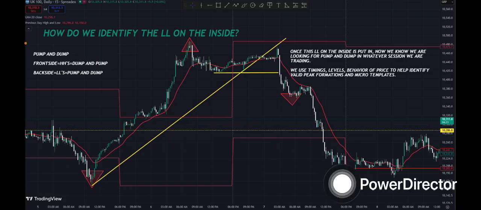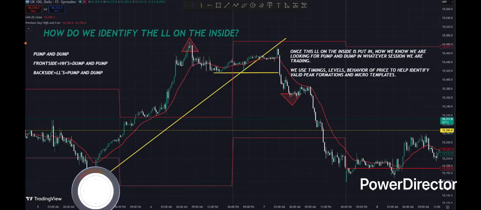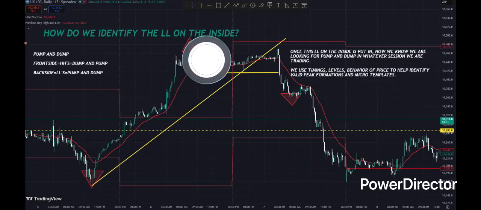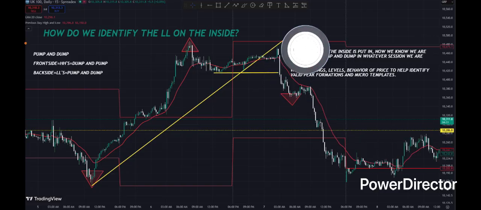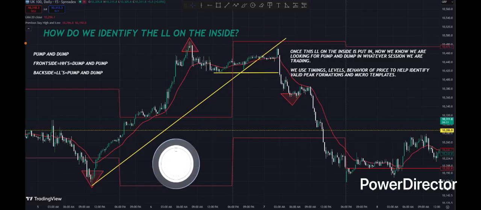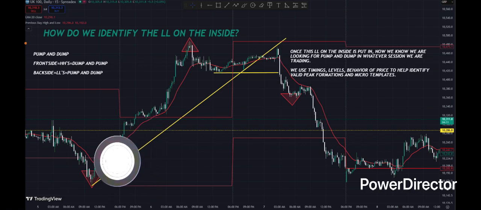Now we're on a 15-minute chart right here. While we go through these slides, I really want you to pay attention to how the market is interacting with this 20 period moving average, especially on a 15-minute chart. If you're confused, go to a 15-minute chart. If you're looking at a 1 minute or a 5 minute, go to a 15-minute chart and look at this EMA. It is sometimes scarily accurate.